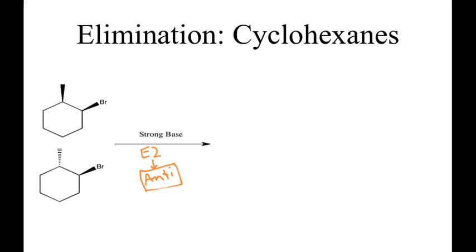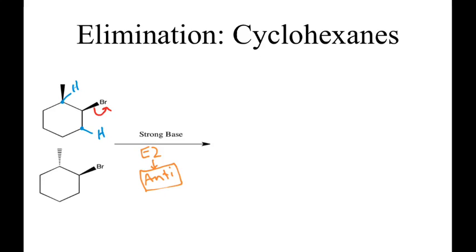So let's take a look at our starting materials. If we say Zaitsev's rule, what would we expect for our double bond product? Well, we've got our bromine leaving group. So the bromine could go ahead and leave, but it has to get forced out by our hydrogen. So what we'll do is look to the atoms nearby, and we want to look for hydrogens at those positions. So there we go. Now we've got some hydrogens.